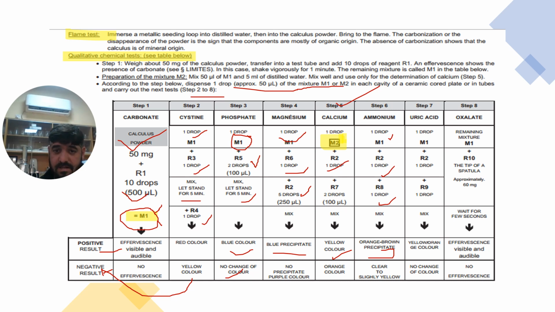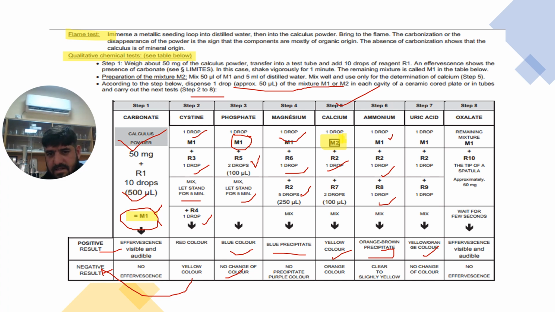For uric acid, take 1 drop of M1, 1 drop of R2 and 1 drop of R9 and mix the whole contents. Yellow, brown or gray color indicates a positive result, otherwise the test is negative for uric acid.